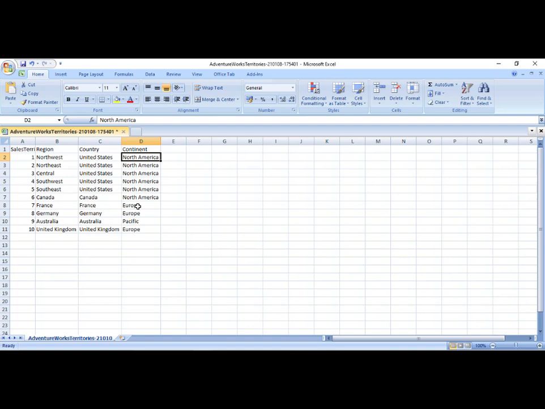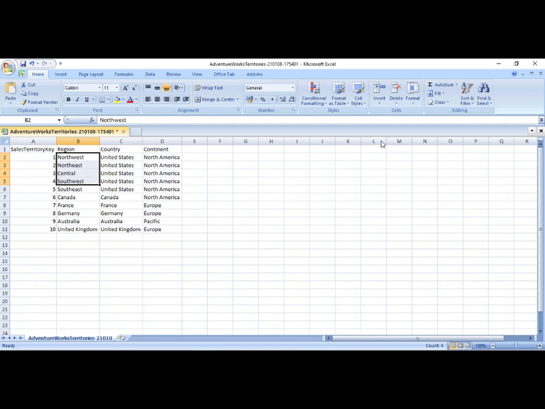The regions are also given: Northeast, Central, Southwest, Canada, France, and Germany. The region, country, and continent where they are working are all given in the sheet. Okay, we'll check the next sheet. What data do we have?